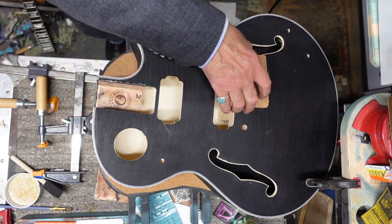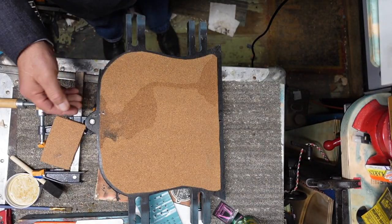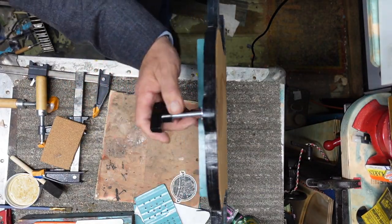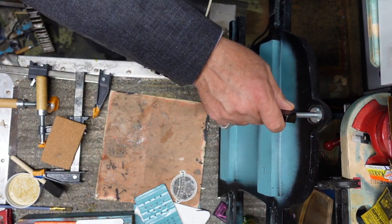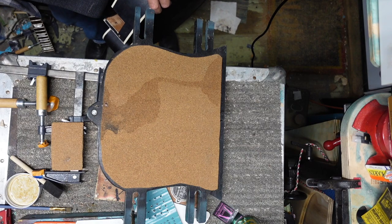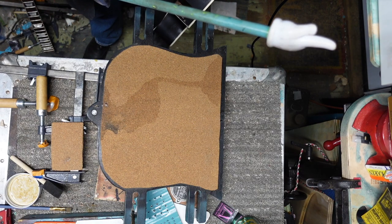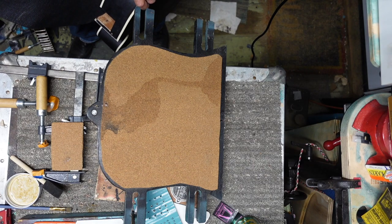So, a couple things I want to show you. I have half of what is a neck pulling jig that I showed you how to do in another episode. If I have a card, I think I will give you a link right about now about how to make one of these.